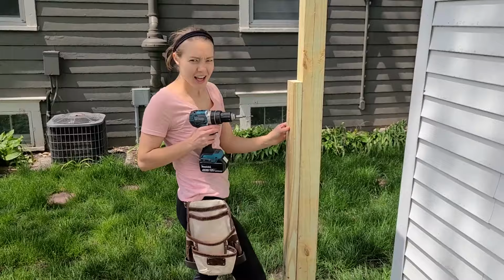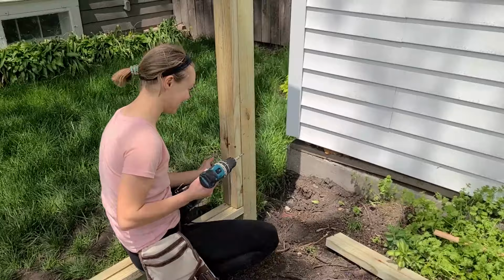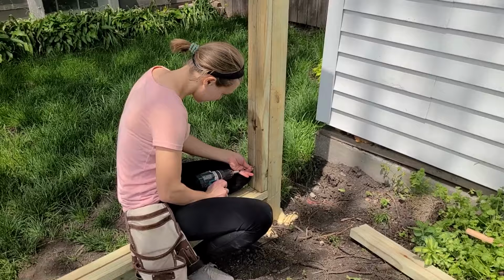Okay, I'm gonna cut that out because that was real bad. As you can tell, she's not prepared. Okay. Even though she has a tool bag, she doesn't put any tools in it.